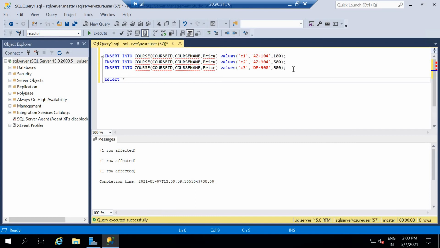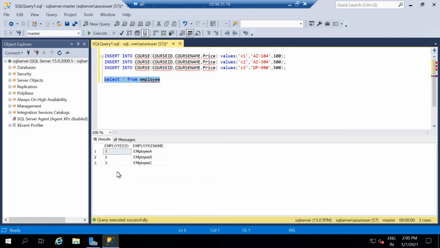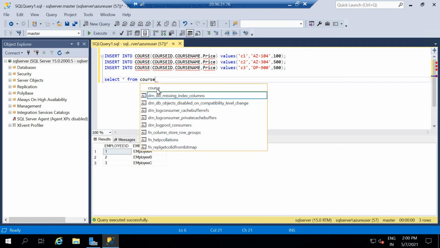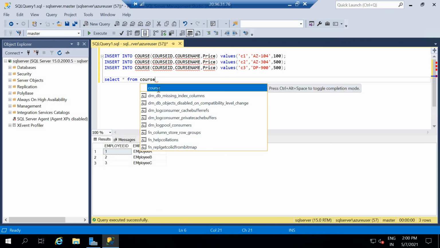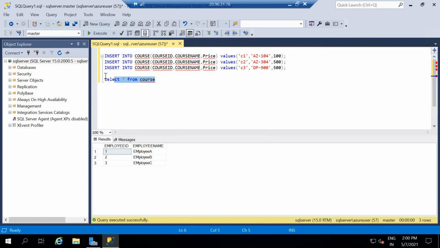I'll select star from the employee table, and it fetches the values that I entered. Similarly, let me check the course table. Execute. Yes, I have two tables with corresponding values in them.